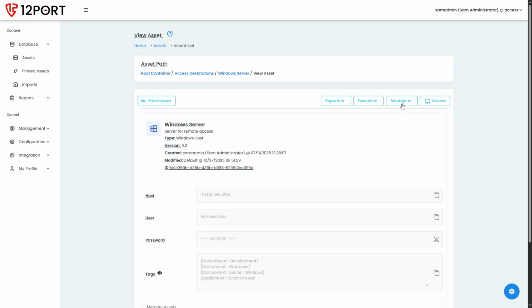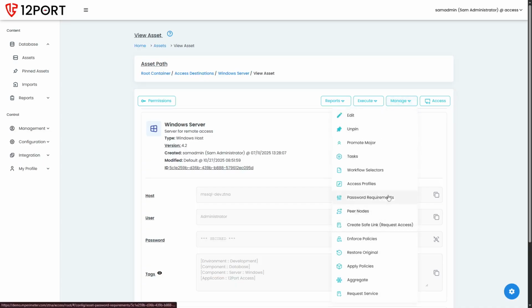Well, if we look at the Manage menu, quite a few things. But the interesting options for now are the ones related to access control. So that happens in a couple places. First, there's workflows, which offer a way to create just-in-time privileges for various ways a user might interact with an asset, whether it be editing the asset, checking out a password, or launching a remote session.